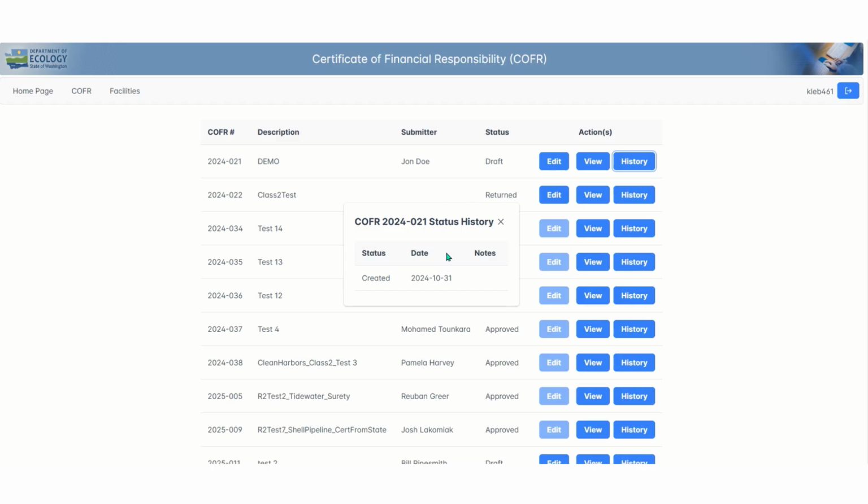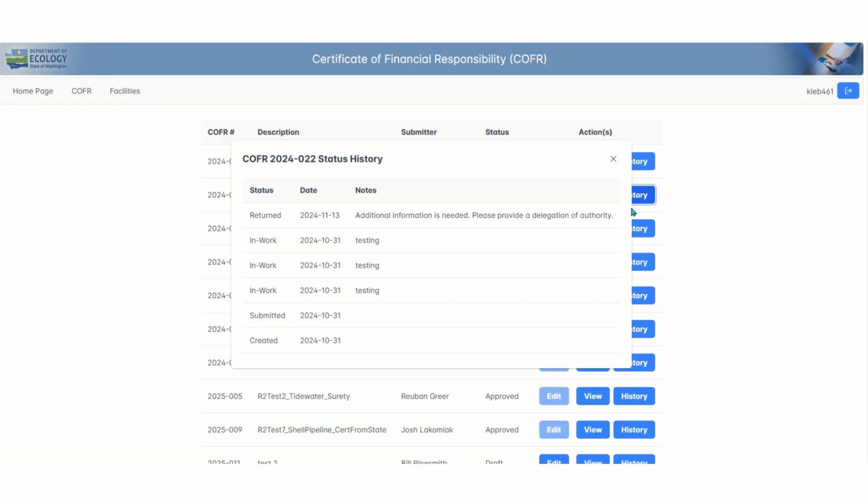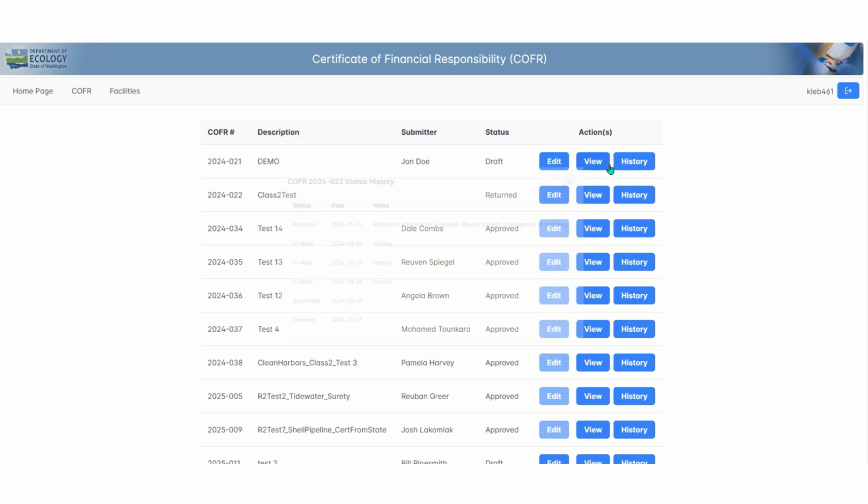If your COFR application is returned due to missing information, the submitter will receive an email that includes a description of the information that is required. The responsible party, if different than the submitter, will be copied in on the email. Gather the required information and open the COFR application. You will be able to edit the application and resubmit as needed.